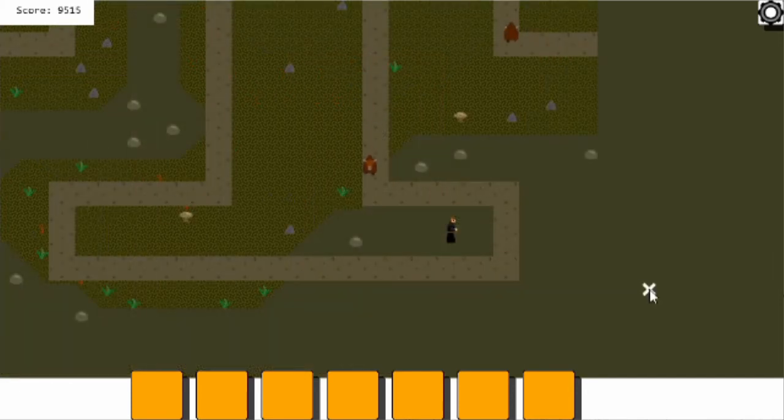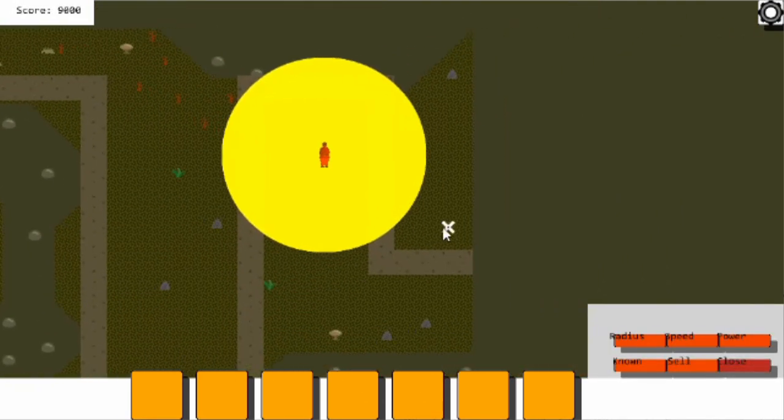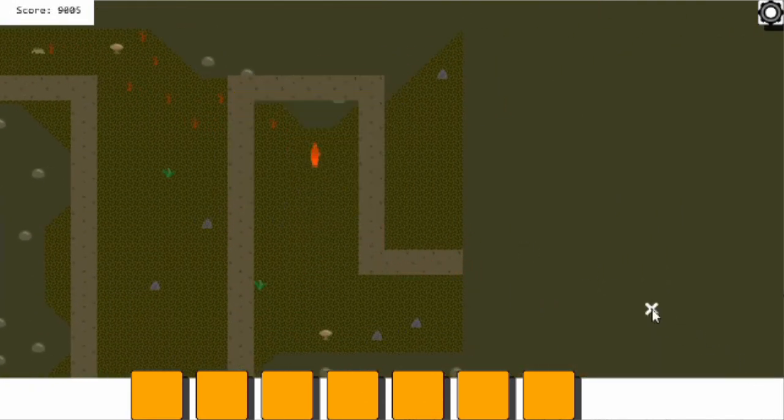The fourth tower is the Friar. However, this time it's more like a higher tier version of the Monk, dealing more damage and causing knockback on enemies. The fifth tower is the Chain Tower, which fires the Lightning Chain projectile. This is probably my favourite projectile type, although looking at it right now I suspect I need to slow down the projectile because you can't really see the effect.